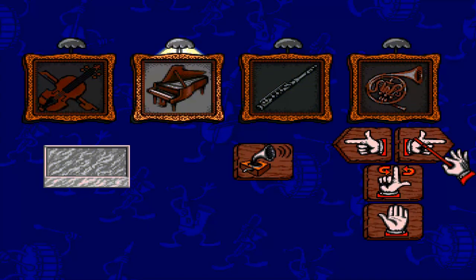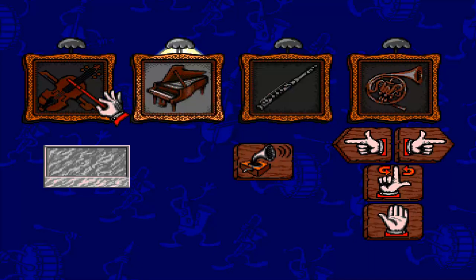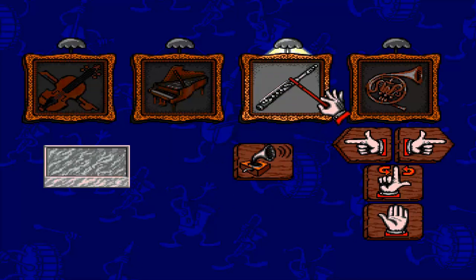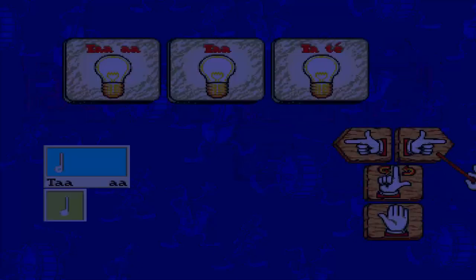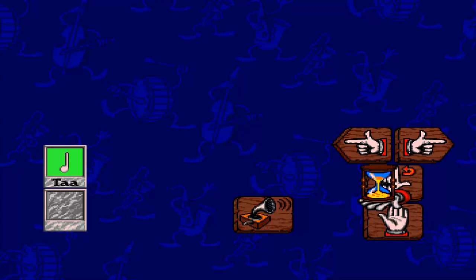Now select one of the instruments and play the note using the sound button while saying ta-a. Remember to hold the button down for the correct duration of the notes. Play these notes. You didn't hold the button down long enough. If the half note is the blue shape, use the sound button. How many of these green? How big is one? So this is the quarter note. Now select one of the instruments. You have already met ta and ta.